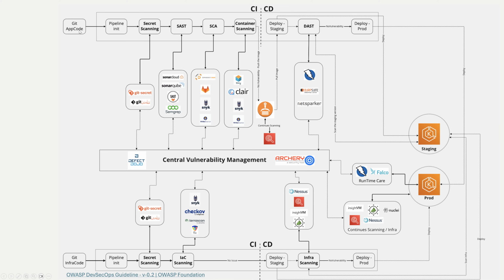So basically it starts from where the commit happens, and then you have the secret scanning. If you do not know, secret scanning is basically about not storing the password as a part of the source code or even the pipeline code. It should be handled separately. There are secret management tools available. We'll get into the discussion of which one is ideal, and how to develop your own even. It's very easy to develop your own secret management tool, by the way, because it's just about hashing and encryption, and we'll see how to get that done.